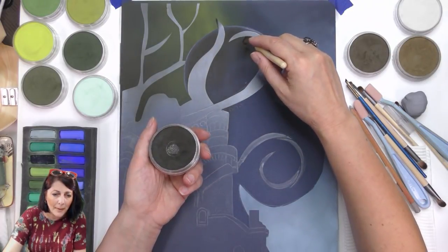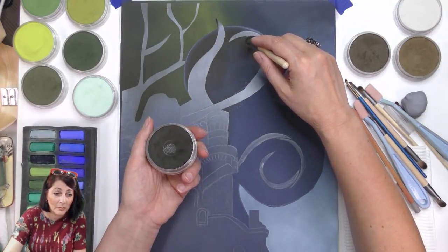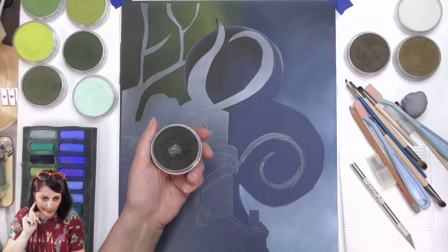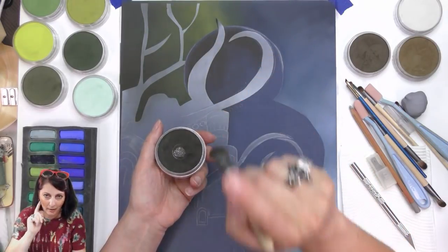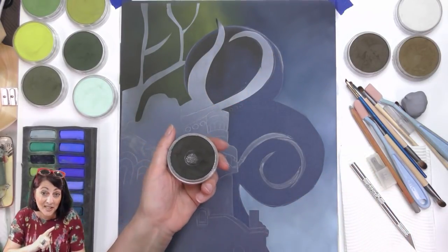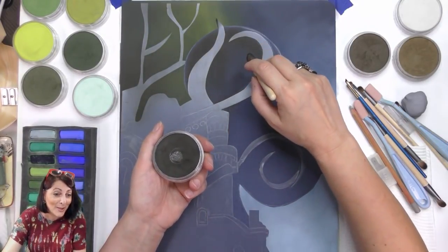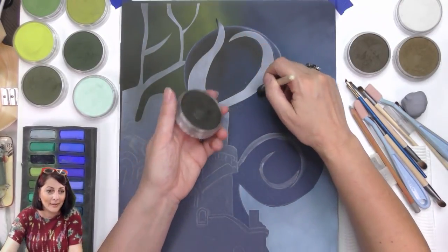I totally agree about Pastelmat, and here I am working on Mitante. Actually, that's how you say it, folks, Mitante. I've been reprimanded for saying Mitentes, okay? That's why I'm saying that. Mitante is how you say it. As we speak, oh my goodness.